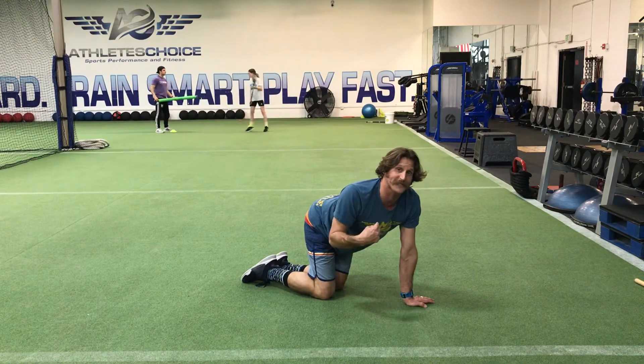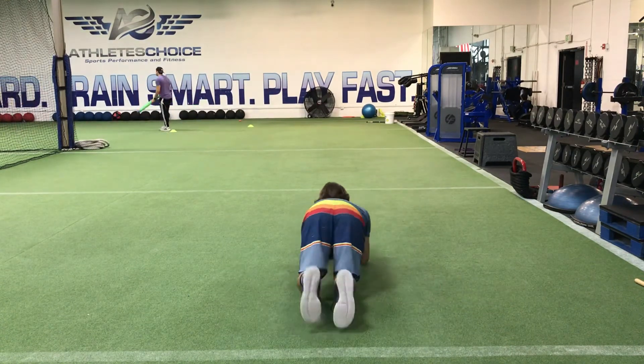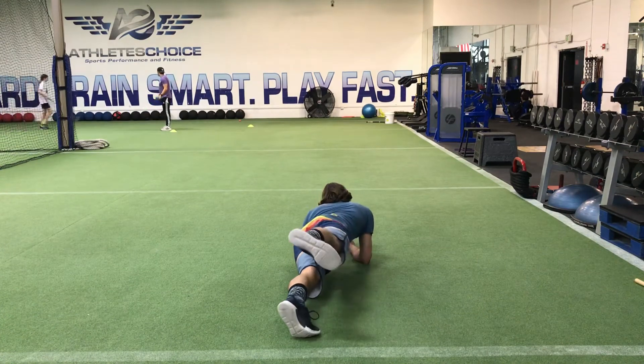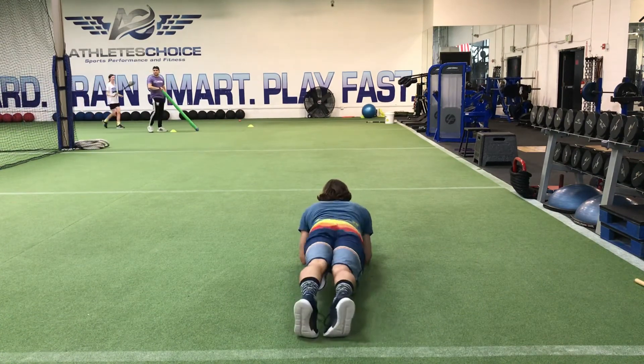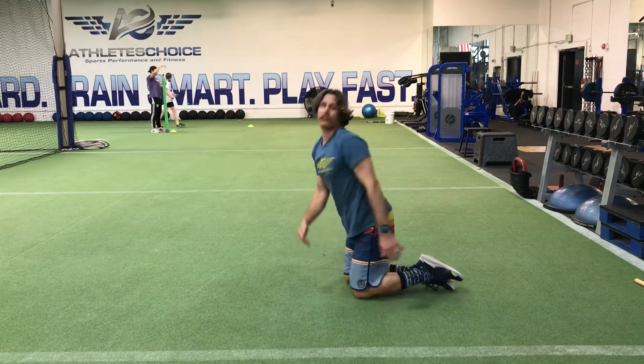If you look from the back side, I'm going to show you where those hips are tipping over. As you pick those legs up and down, you should see those hips shift, and you don't want to see your butt come up. It should look no different when you have both feet down compared to when you have one foot.